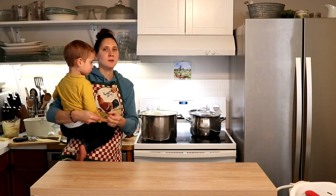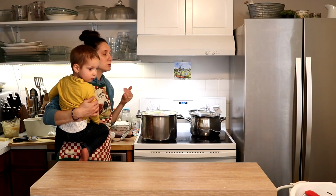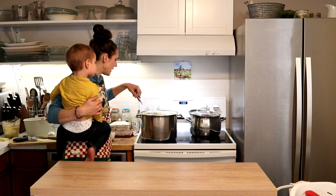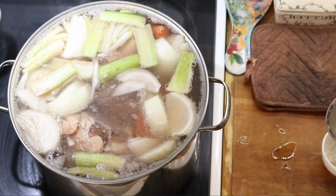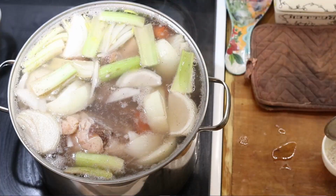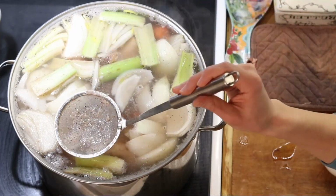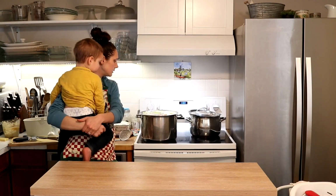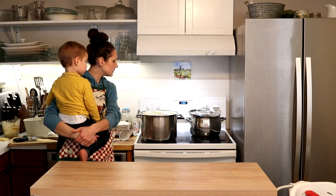The mistake that I often make at this point is to walk away and go do something else. It always boils over whenever I do that. So I usually just try to stay and watch it and catch it at just the right time. I'm just going to wait for it to come to a bit more of a boil. It's getting really close.